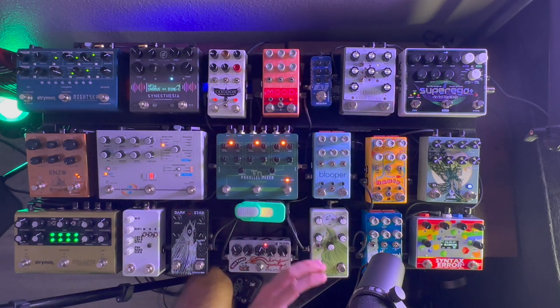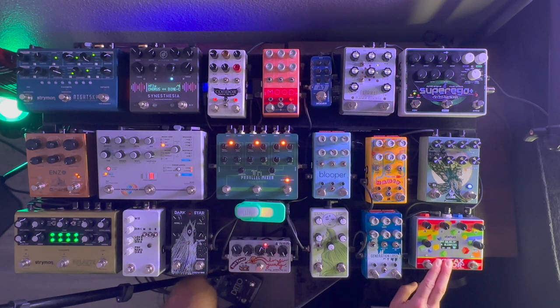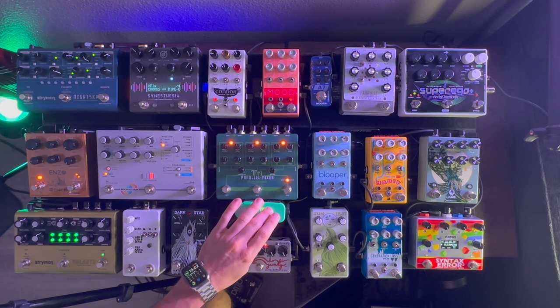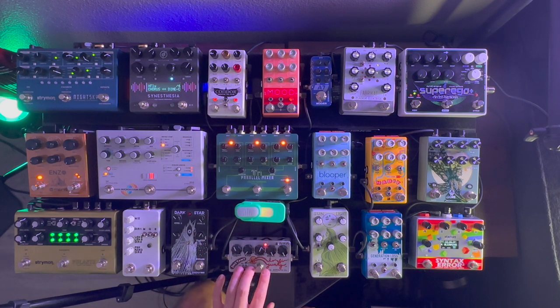After Super Ego Plus, it goes into Syntax Error 2. Syntax Error 2 goes into Gen Loss. Gen Loss into Sunlight. Sunlight into Air Patch. I have Lo-Fi Junkie in Air Patch's effects loop.